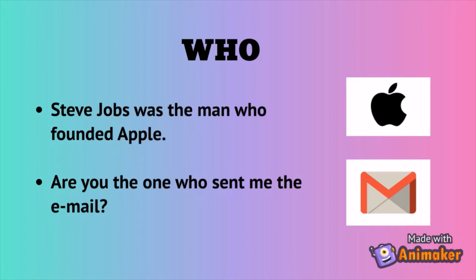Who is a relative pronoun. It substitutes for a hidden pronoun, which is he. The relative pronoun who is the subject of the relative clause. So, we don't repeat the subject he. Therefore, we omit the pronoun he and then combine the two sentences by using the relative pronoun who. Because the man refers to a person, we need to put the relative pronoun who. Consequently, we make clear which person we are talking about.